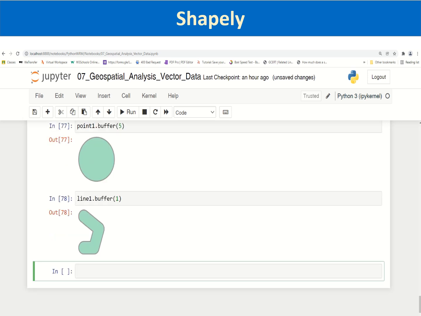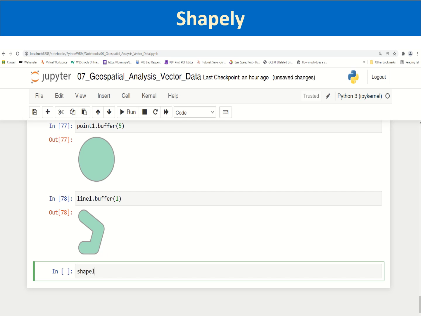There is a concept called geometry collection. Till now we have created individual geometries: point, multi-point, line, line string, polygon, multi-polygon. If we combine them, it will create a geometry collection.